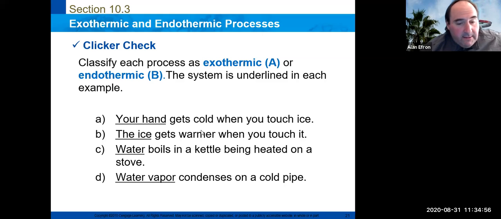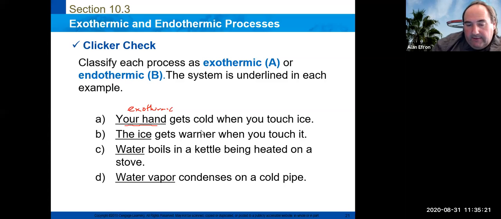Okay, so let's take a look at this. We want to know: are either of these processes exothermic or endothermic, really for the system that's being underlined? In the first case here, the system is your hand, and your hand gets cold when you touch a piece of ice, and that is because it is going to actually be exothermic here.